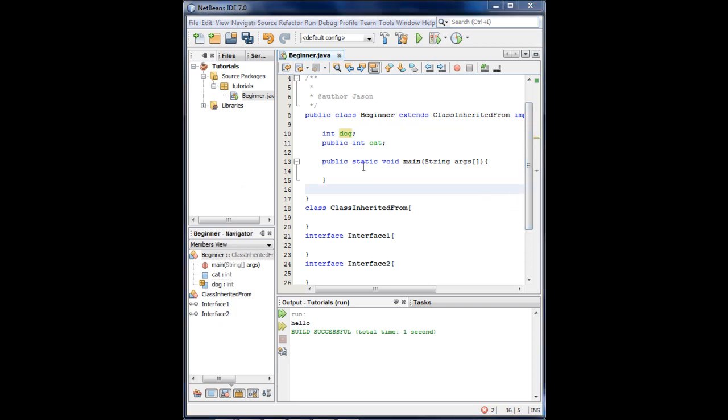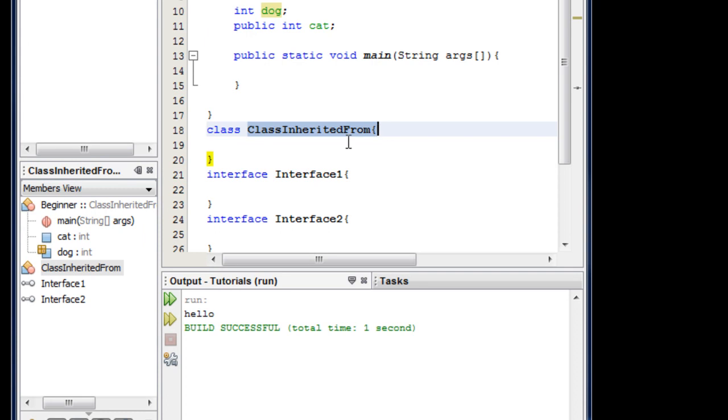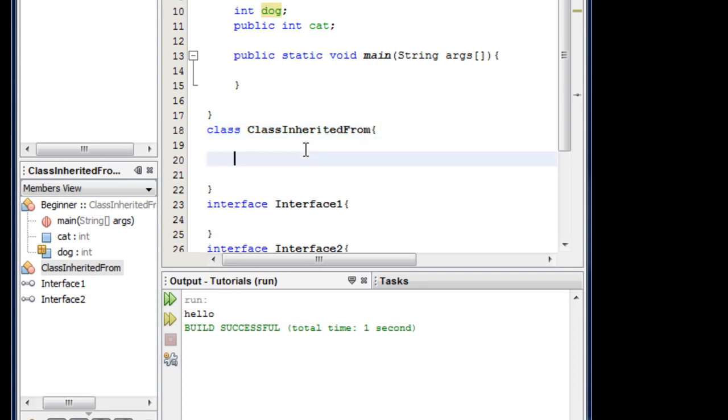Alright, now let's talk about methods. We're going to create the method in class inherited from, just because I want to put it right here. And on the method, you would have to do your modifier, which is again your publics, your privates, and all of them.